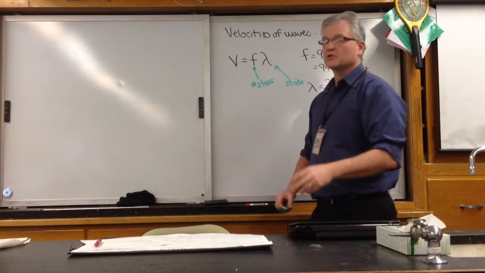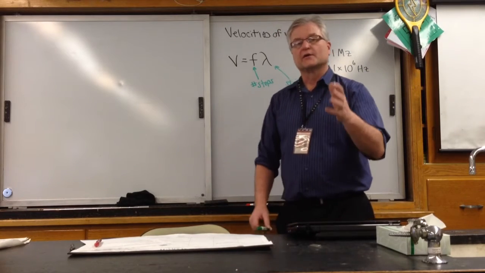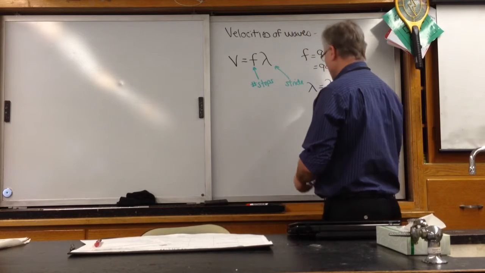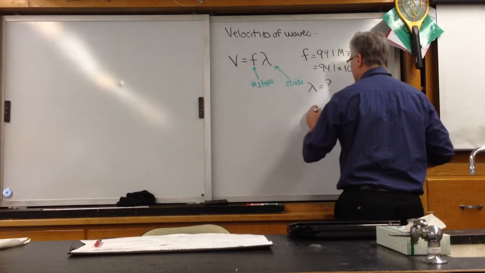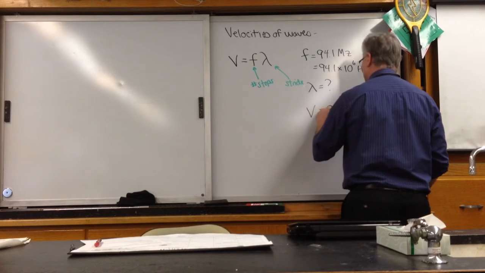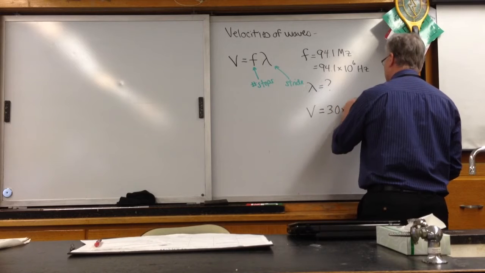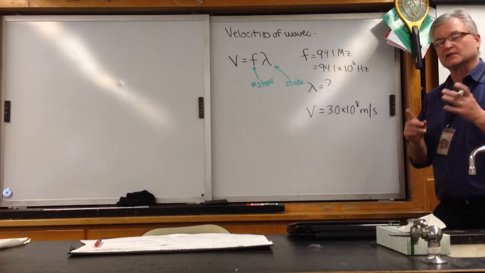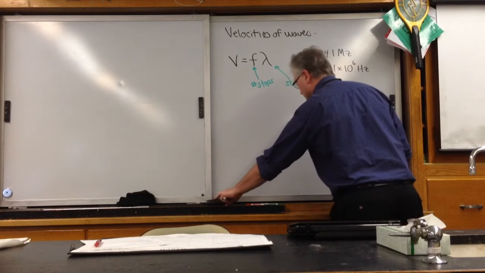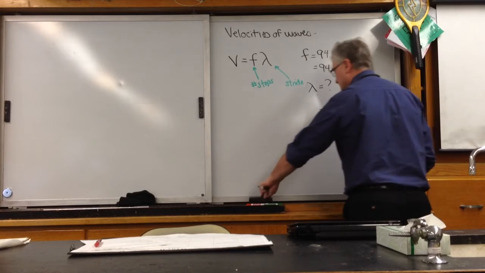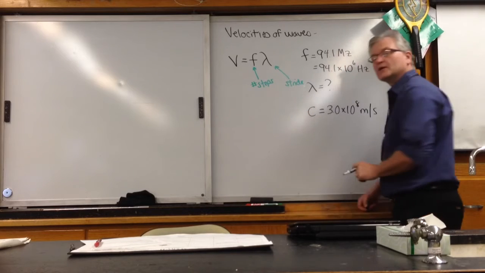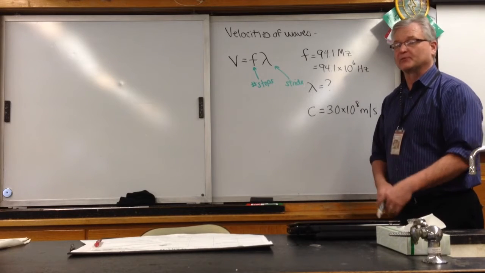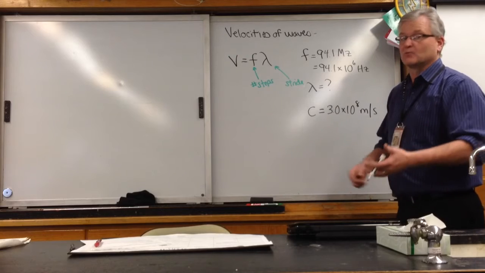All right, now, the good news about all electromagnetic waves, they all travel at the speed of light, which is 3 times 10 to the 8th. So we already have a bit of information here. The velocity of light is 3 times 10 to the 8th meters per second. That includes radio waves, the ones that we're looking for. As a matter of fact, this velocity is so popular, it's given its own little letter. So the velocity of light, and you've seen this in formulas such as E equals mc squared, the c actually is the velocity of light, and it's so popular, they actually gave it its own letter, the letter C. Why? Don't ask me.